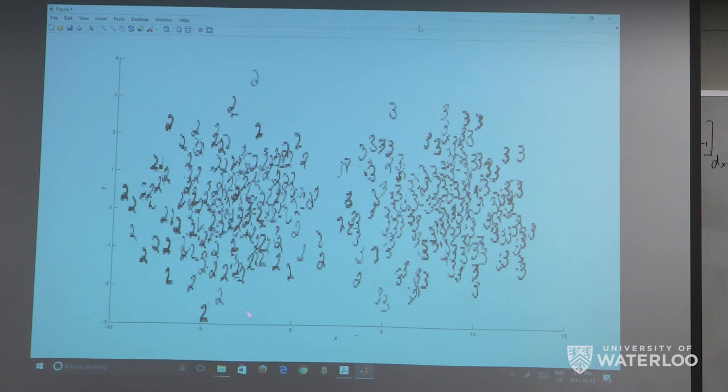But the first dimension, see, it's a very good separation between 3's and 2's. Way better than what we had in PCA. PCA was blind with respect to labels. It was just out of luck that the first principal component captured the identity. But here we guide the method to capture the identity. That's what's important for us. We give the label. So these are all 2's and these are all 3's.